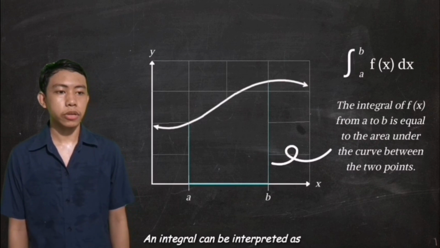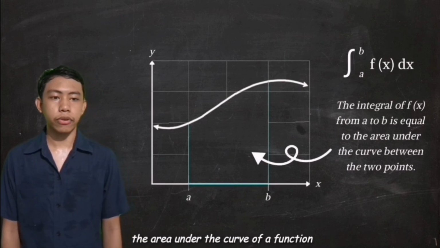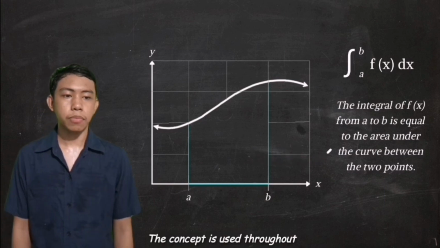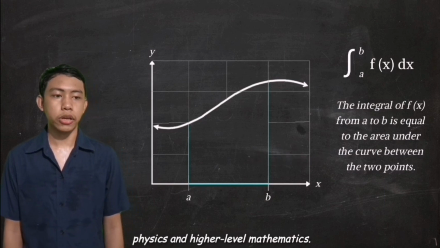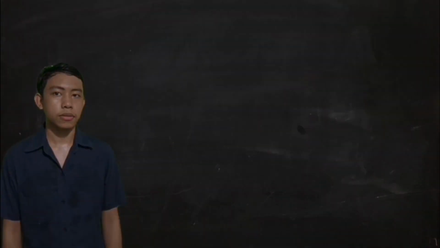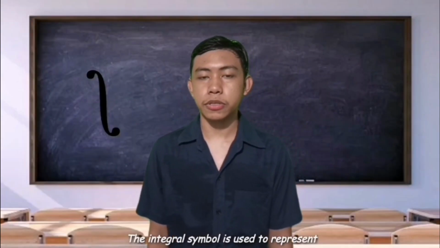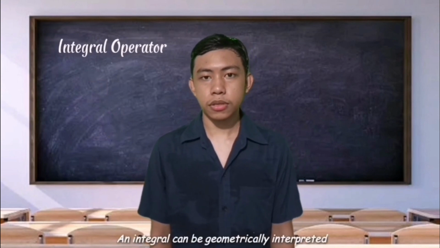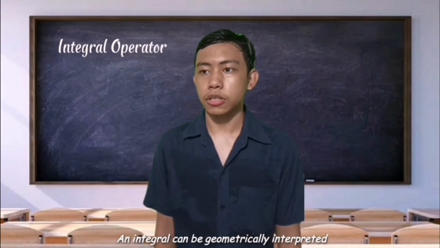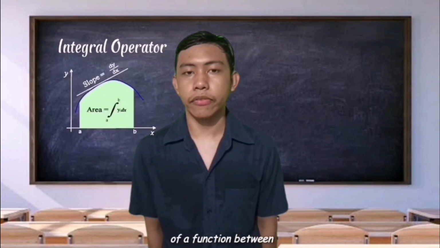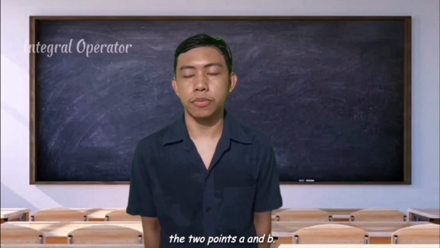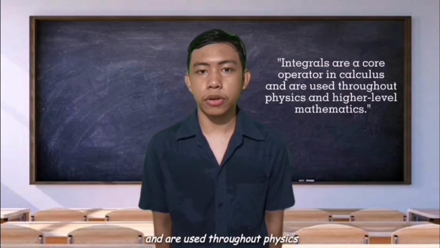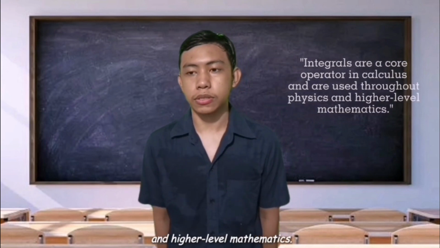An integral can be interpreted as the area under the curve of a function between the points a and b. The concept is used throughout physics and higher level mathematics. The integral sign is used to represent the integral operator in calculus. The integral operator is an integral that can be geometrically interpreted as the area under the curve of a function between the points a and b. Integrals are a core operator in calculus and are used throughout physics and higher level mathematics.